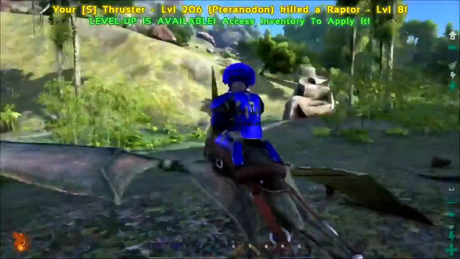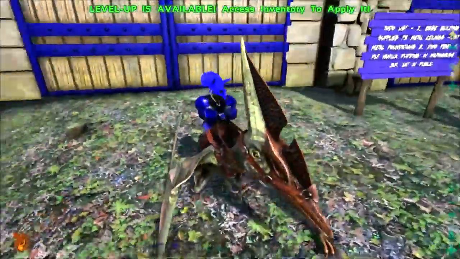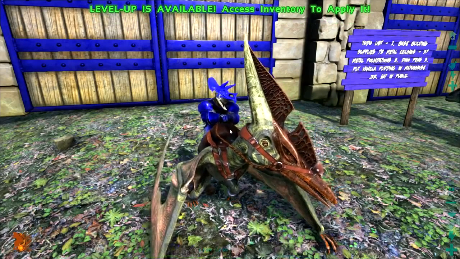It's your friendly neighborhood Slip Gator here, hanging out today, doing stuff and things on the ARK Survival Evolved server. Hope you guys are having a good day. I'm having a really good day. And we're back, peeps, doing stuff and things.